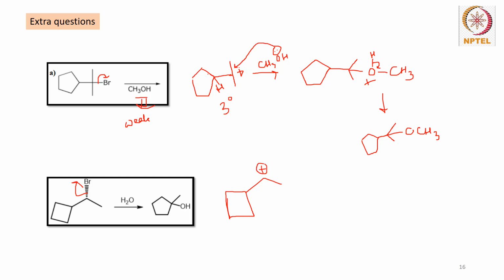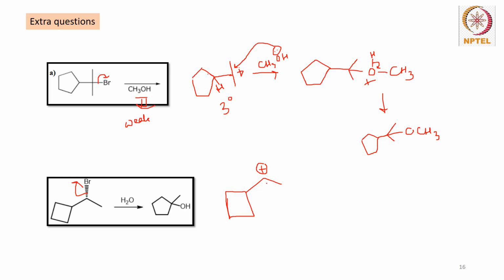Now we all know why ring shifting is happening in this place: 5 and 6 member rings are stable rings, because of bond angle strain and all. But 3 and 4 member rings are not stable. That's why this ring is prone to form a 5 member ring. If it has a chance to change itself to a 5 member ring, because it's not stable, it changes very fast.